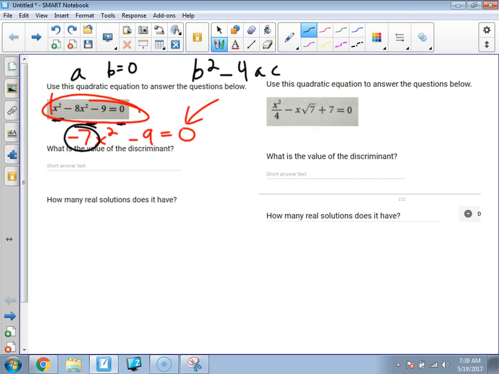What about the value of c? The c is the number that doesn't have an x or an x squared attached to it. In this case, it's negative 9. So c equals negative 9. Let's review. a equals negative 7, b equals 0 because there is no x, and c equals negative 9. All I'm doing is putting the numbers in front of x squared, in front of x, and the one with no variable attached.